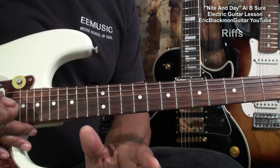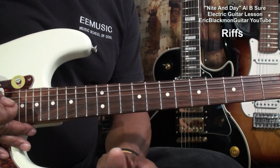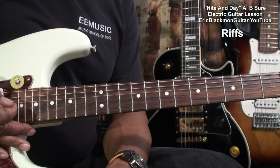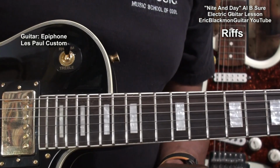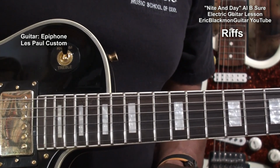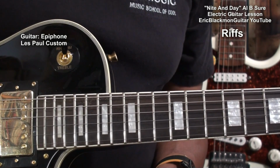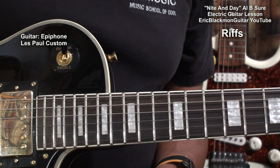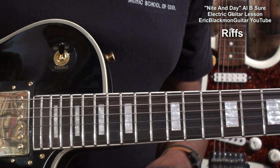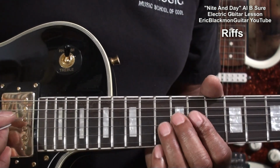Next, there are some keyboard riffs to contend with, but we're going to play them on guitar. Let's take a look at how we're going to do that. Okay, let's break down our first riff. Here's what it sounds like on the recording. Here's how we're going to play it.